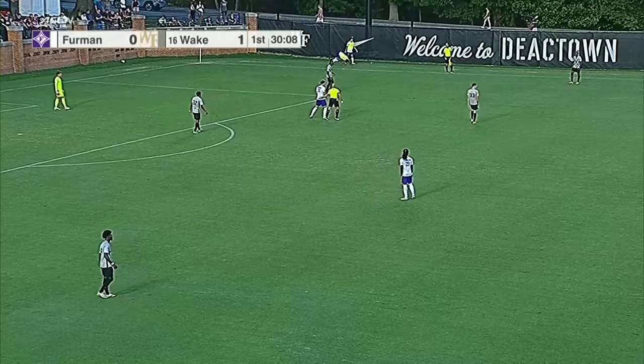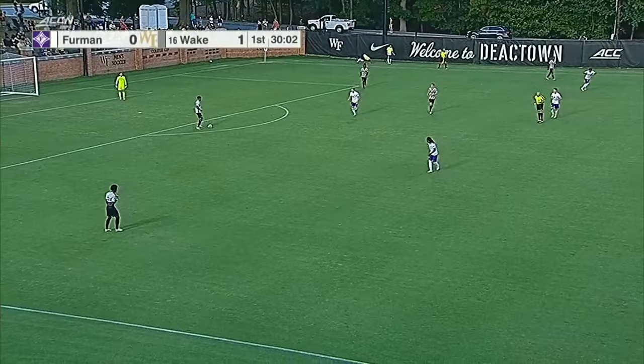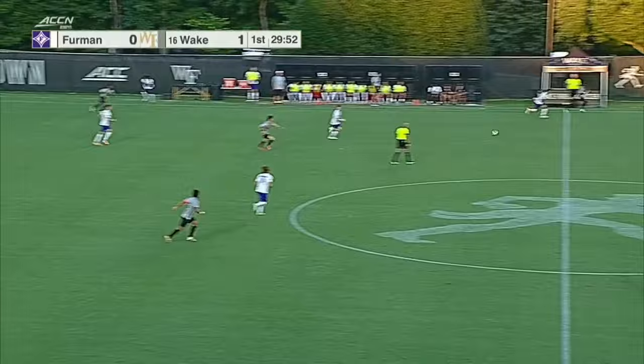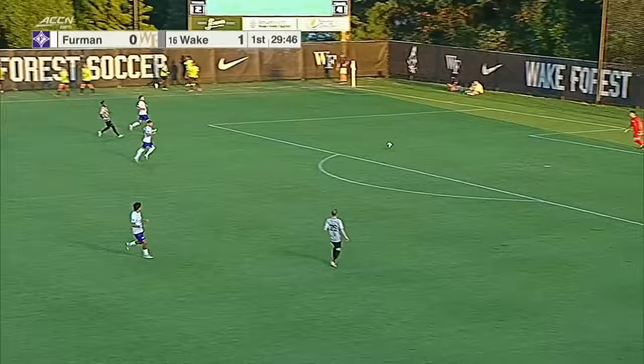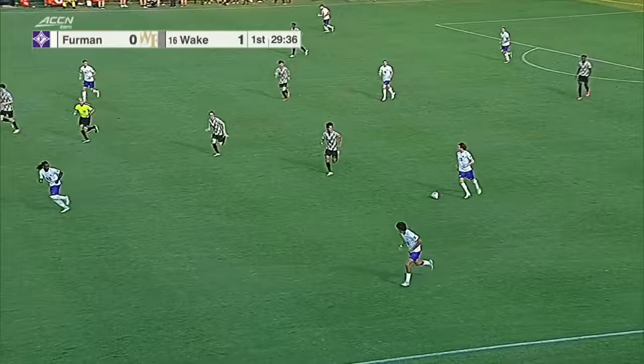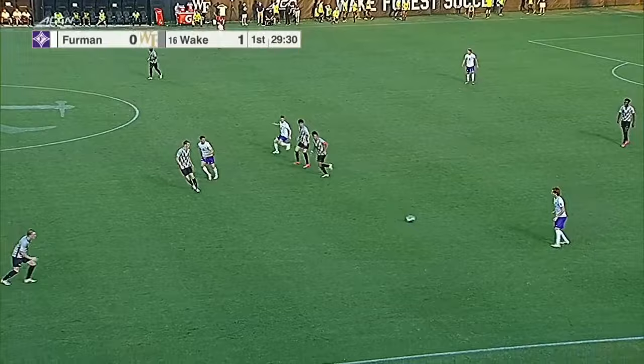We talked about the injury bug. One guy that they're going to be ecstatic to have back in the lineup is Jake Reign — this guy from Stoke, England just has a nose for scoring goals. He got a knock but is expected to come back. And let me tell you, when he is 100%... there's just not a lot of pure goal scorers in this squad right now. So he is a really, really important piece — he is a goal scorer. But when you take him out of this team, they clearly lose something.